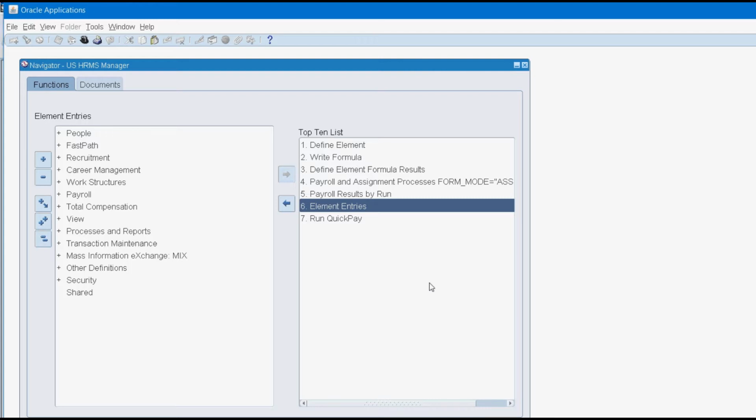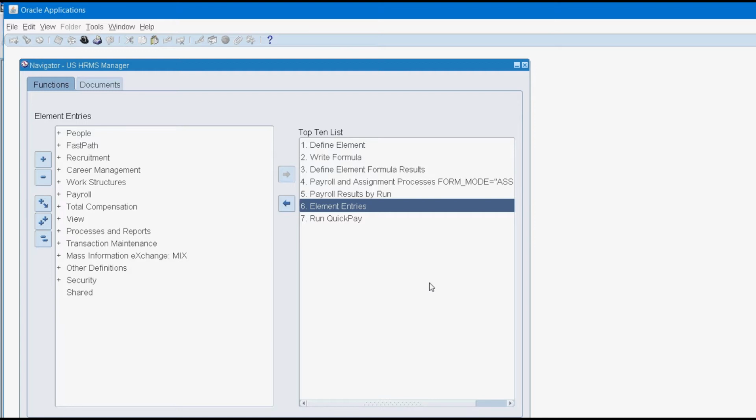In a few enterprises, the payroll team would like to pay only proratedly on a recurring allowance to an employee. For example, if I am joining an enterprise on the 20th of the month, and I'm eligible for the housing allowance, then instead of paying me for the full month, I should be paid only from the 20th of the month till the last day of the month, which is the 31st. For example, if I'm in January.